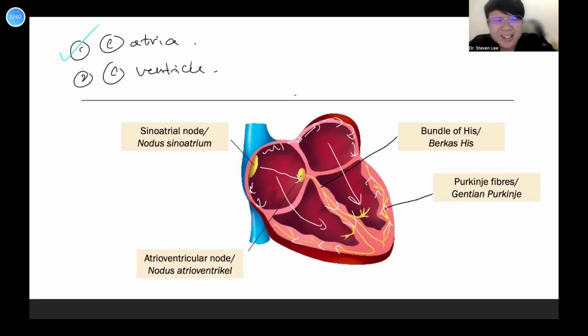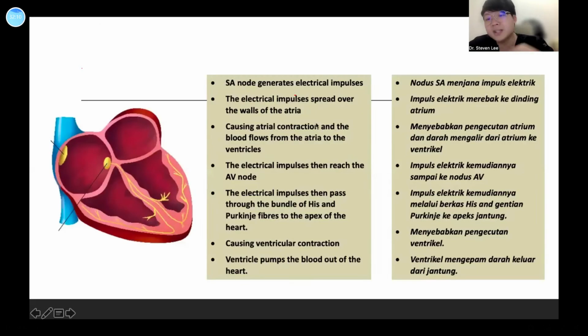Okay. Systole and diastole is not your level, so don't confuse yourself. No need. Whatever I say in this class, you do. That's all. Okay. Systole and diastole is no longer in your syllabus. So you just see over here. This is basically I just write again the whole thing for you to see. Generally is what I meant just now. Okay. It's pretty straightforward.